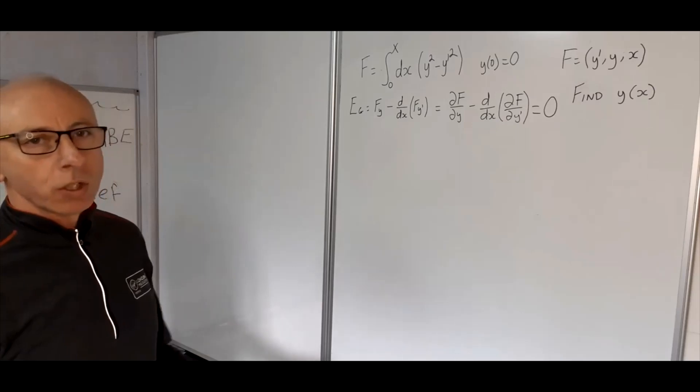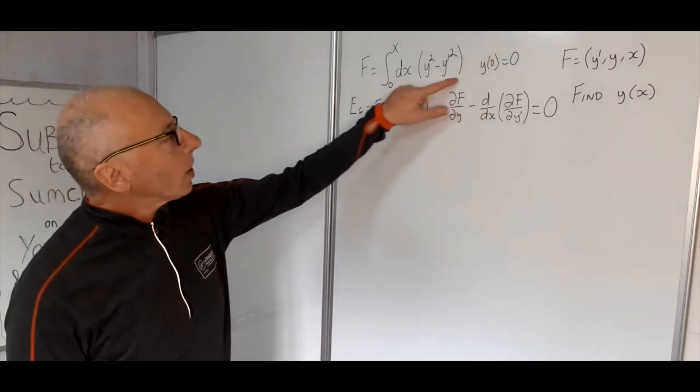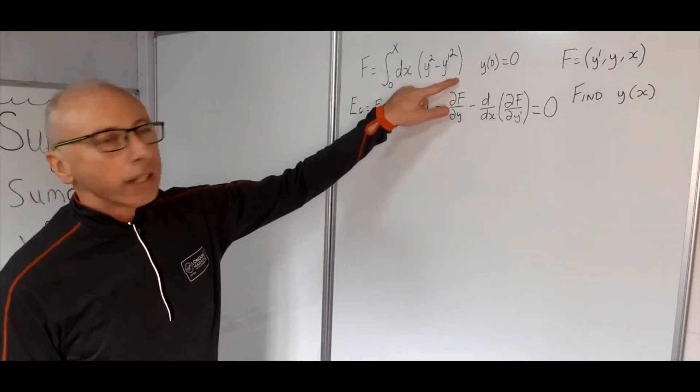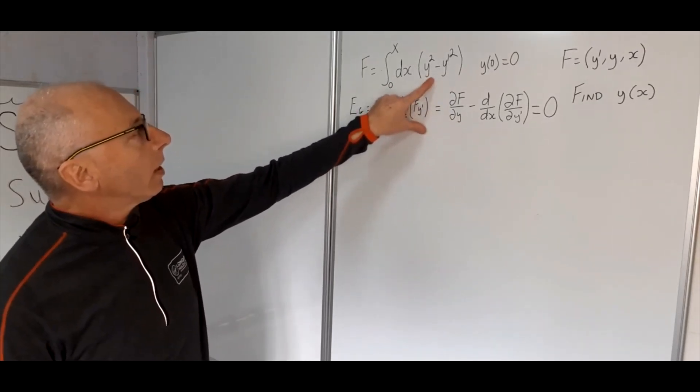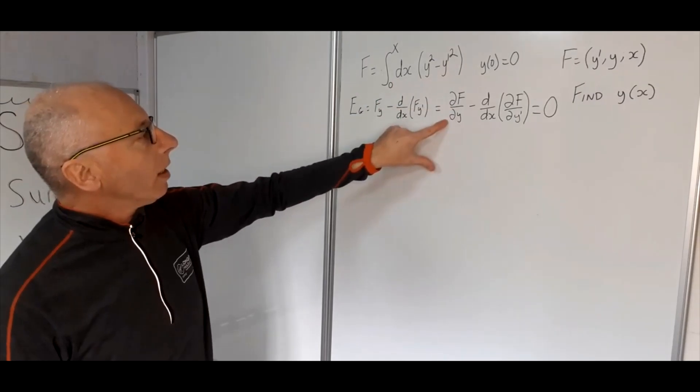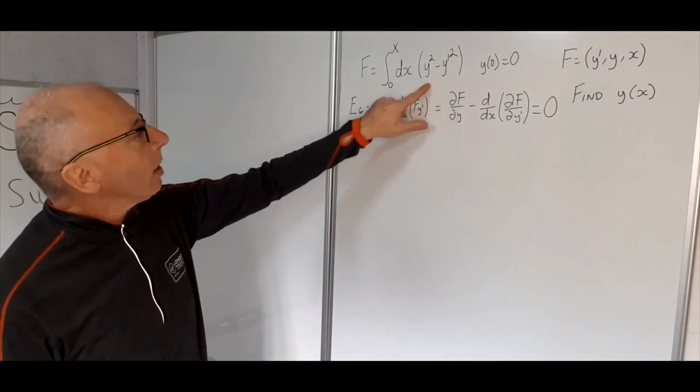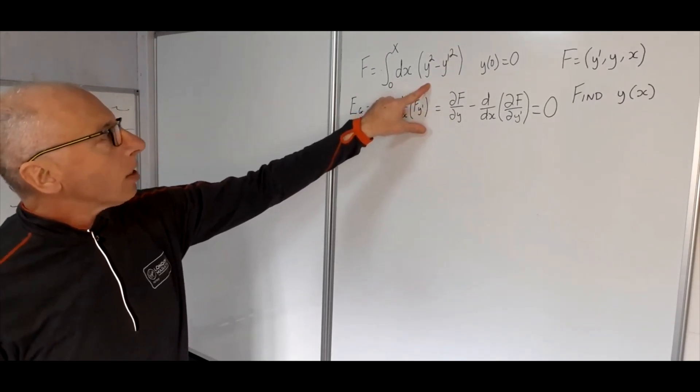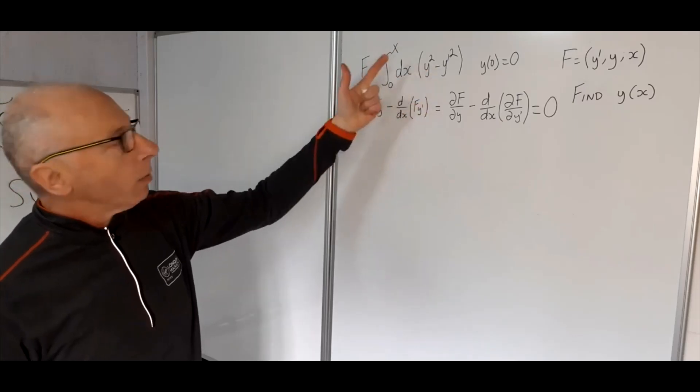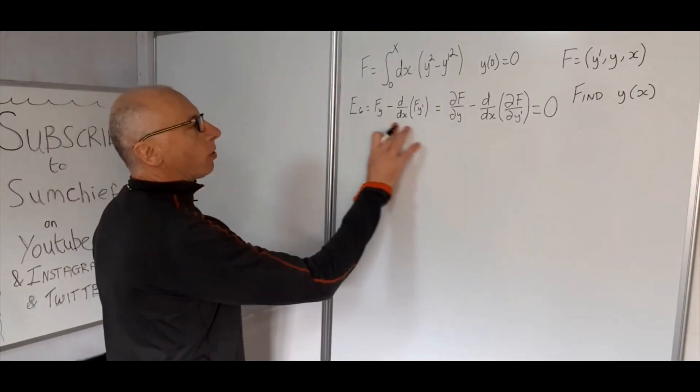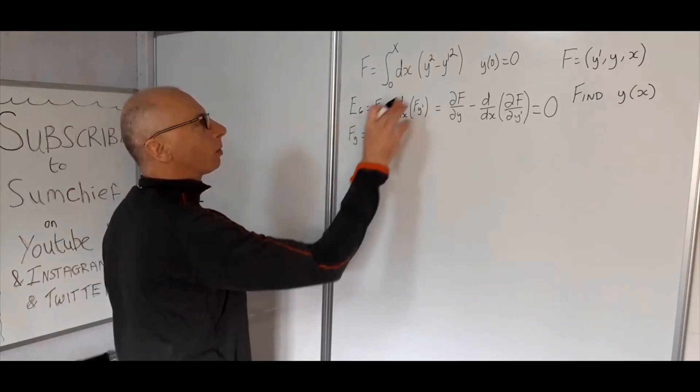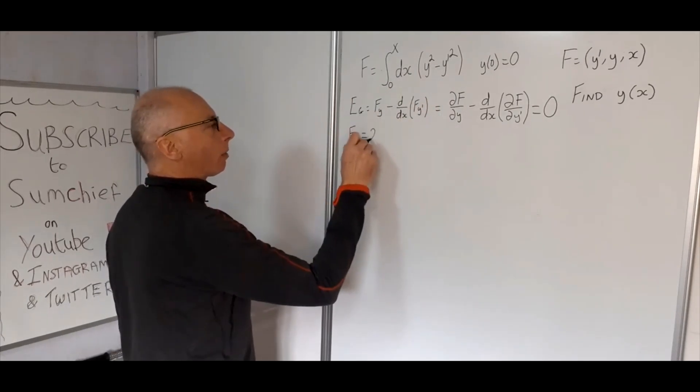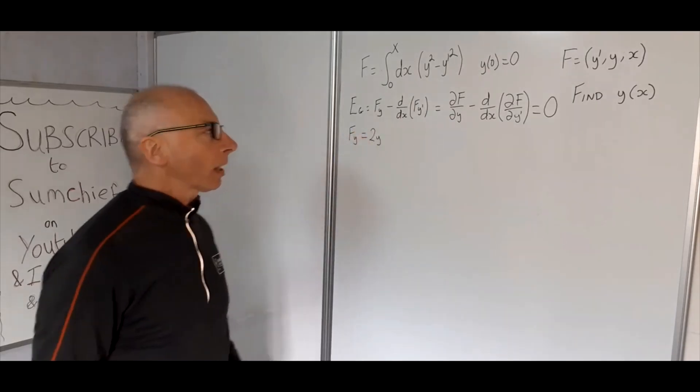Okay, now partial derivatives we can take that of this functional here—this is the functional part. So the functional of f with regards to y: well, y prime squared has got nothing to do with the y, so we can just put that down as the derivative of y squared, which is 2y. So I'm going to use this notation for this time, so f_y equals 2y using the power rule, just as in single variable calculus.